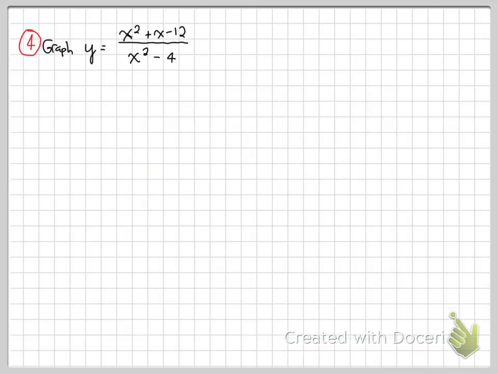To end this video, finally, let's put this all together and graph a function using the information that we have. I want to sketch a graph of y equals x squared plus x minus 12 all over x squared minus 4. So looking at that to start here, we'll just start with the horizontal asymptotes because we just did those. My degree is the same on the top and bottom, so now I have to compare the leading coefficient of my numerator and denominator. So my horizontal asymptote would be 1 over 1, or just 1.